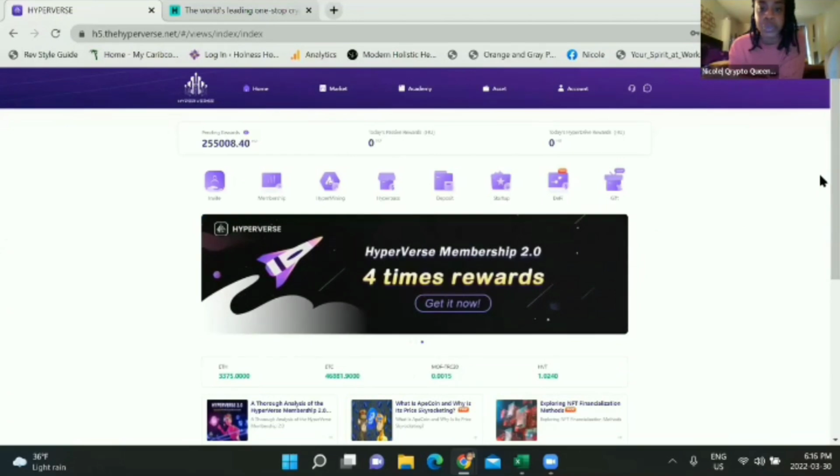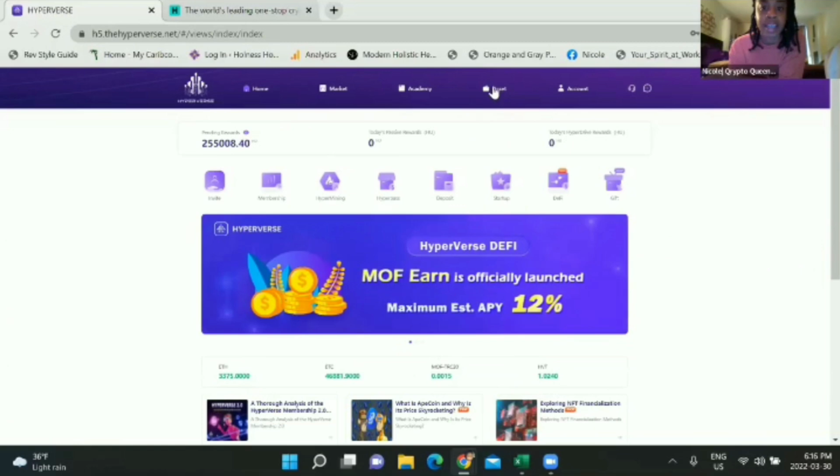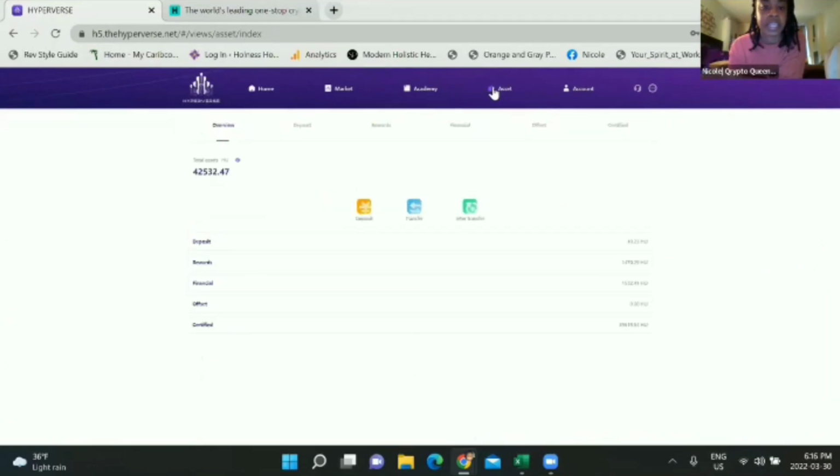Now to do your withdrawal, you will need to go to the top border here, and we're going to go into assets. So you're going to select asset. Feel free to write this down. It's very important. Okay, now in order to know how much you can withdraw, you need to see what is in your reward.